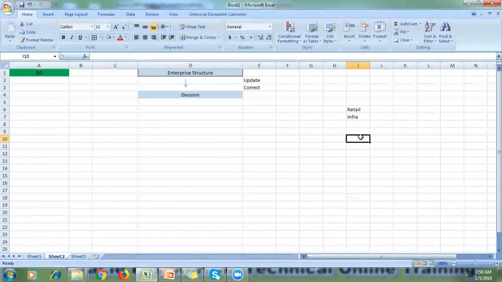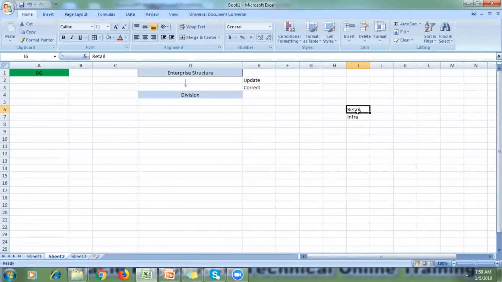Otherwise, based on the location base. You have the business in the US and the business in the UK, so you can create the US division and the UK division. Based on your requirement, you can consider each product as a division, or each location or geography as a division. Based on your reporting requirement, the client's reporting requirement, you can suggest the product base or geography base. That is how the division concept is useful. You can create divisions based on product base or geography base.